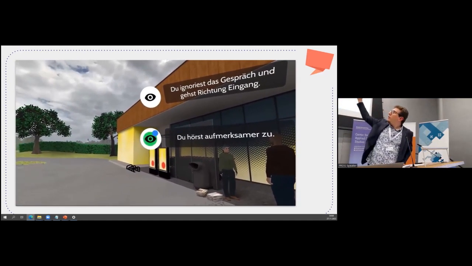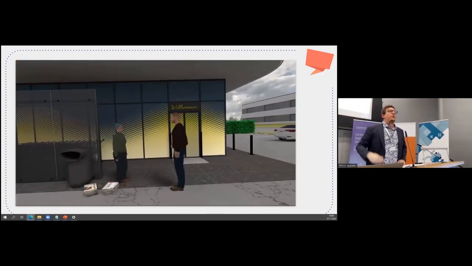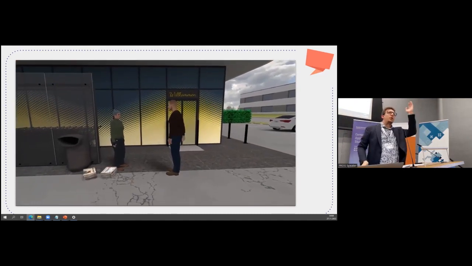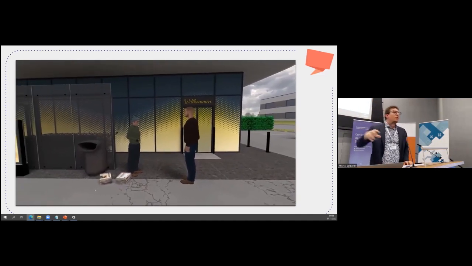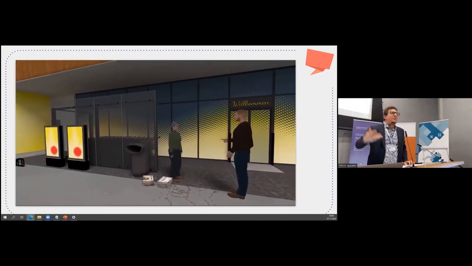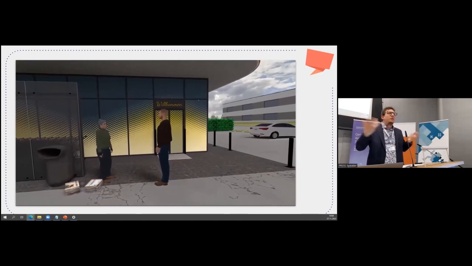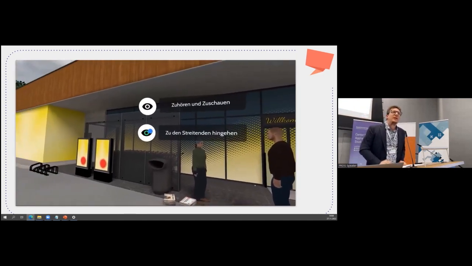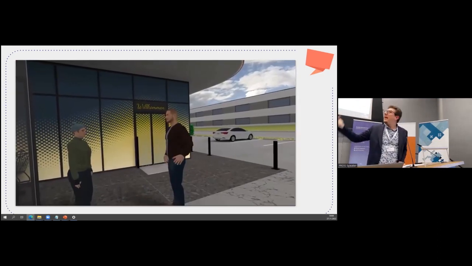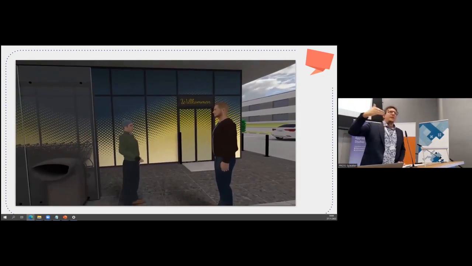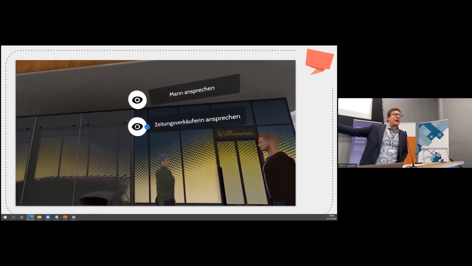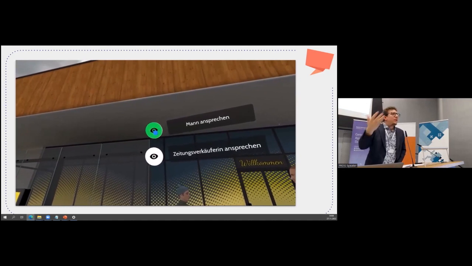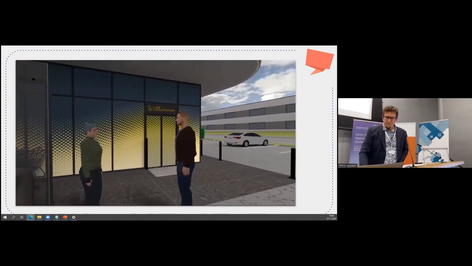And then, as the game progresses, you have different choices. You can either talk to the perpetrator. You can either talk to the woman. And basically, you have branching narratives that resolve the matter in different ways. And it's meant to be played multiple times so that you can check out your options and see what options lead to which situations. And in the end, you always get a retrospect that tells you what has happened without judging. It just says, okay, I did this and that, so this and that happened. And then it's meant to be discussed in class, for example.